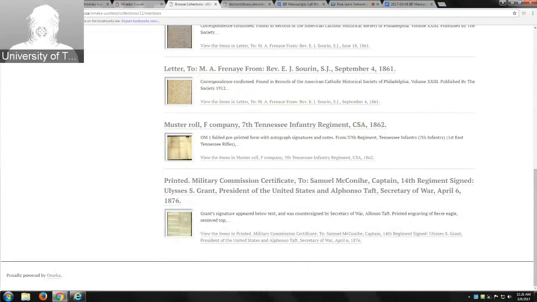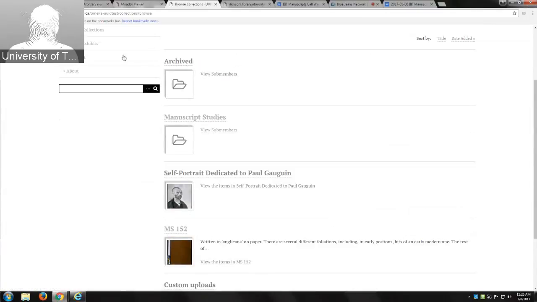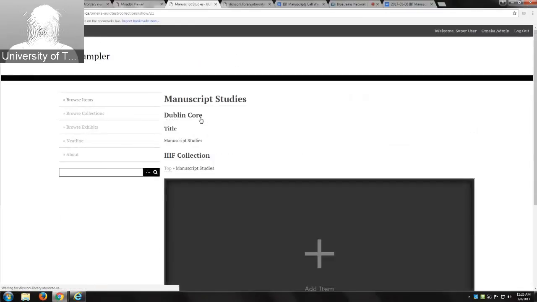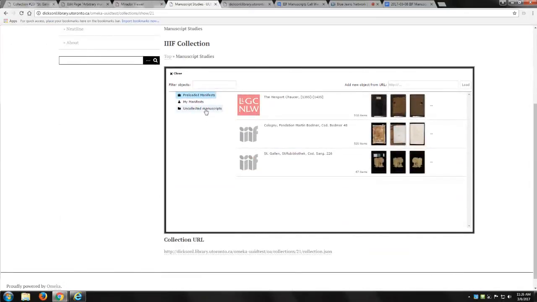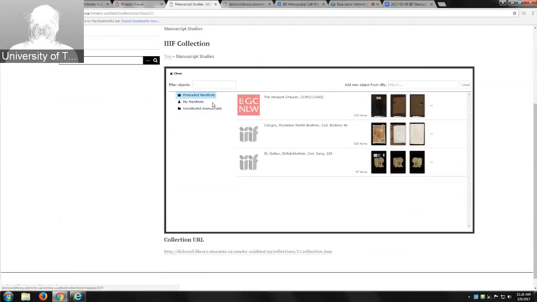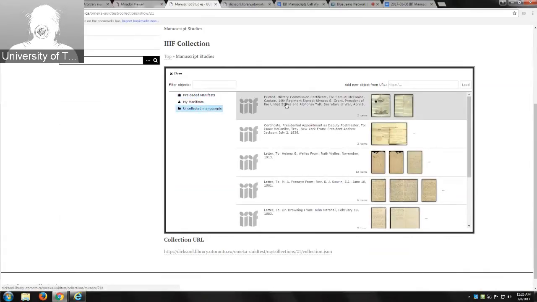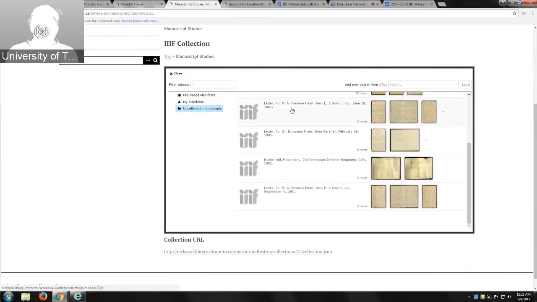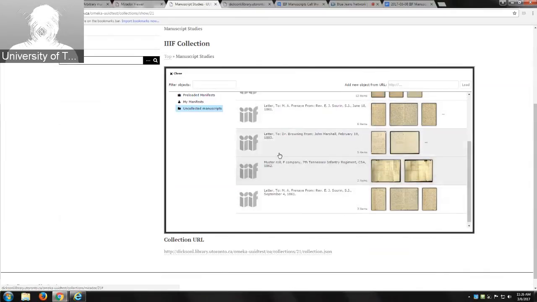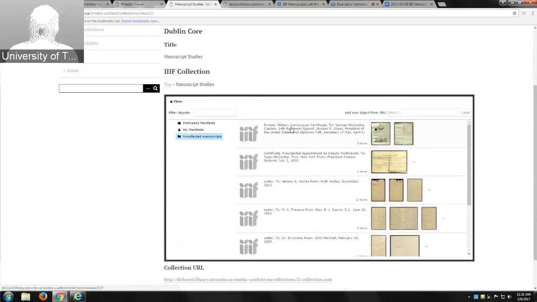Alternatively, we can also look at these from inside Mirador. So if we click directly on here, we see this is the manifest selection screen into which I've added a new collection tree. And here we can see that there are 3 manifests directly inside here. And there's also another collection underneath it that says Uncollected Manuscripts. This one is from Villanova Library, which has a number of letters in it. And as you can see here, the tree structure is completely maintained.